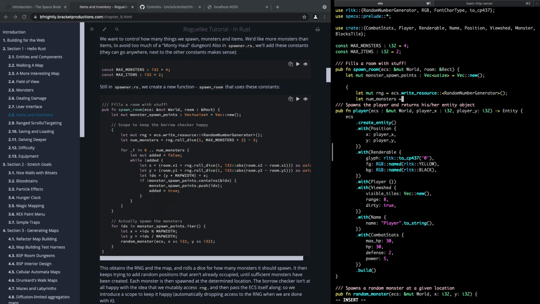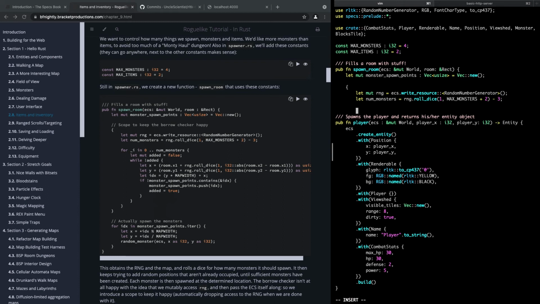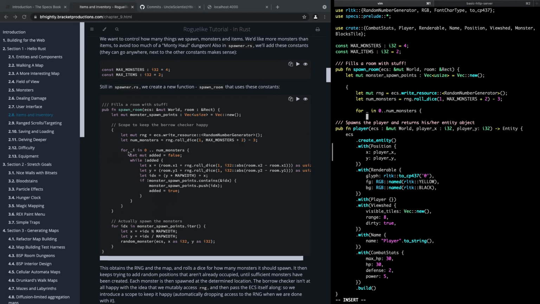Monsters equals roll dice 1, MAX_MONSTERS plus 2, minus 3. All right. In 0..num_monsters. You don't have to give it a variable name like this.